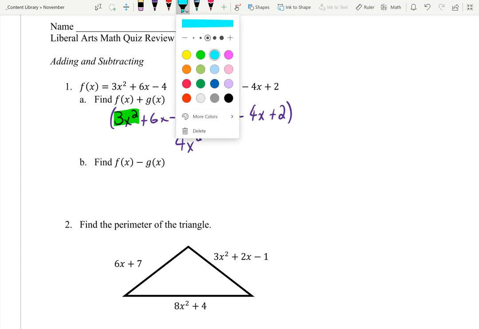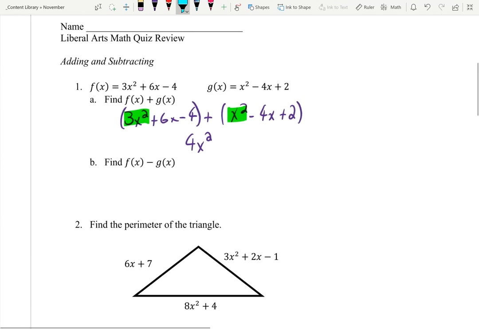We also have 6x and minus 4x. Those are also like terms, and we're adding them again, remember? So it's 6 plus negative 4x, or the same thing as 6x minus 4x. So 6 minus 4 is actually 2, so this becomes 2x. Remember, there's no change in exponents here, right? You only change the exponents when you multiply, right? If I were to multiply these terms together, then I would have something different, like x to the 4th power. But when it comes to adding and subtracting, you just stick the coefficients together, that's it. You don't change anything about the exponents.